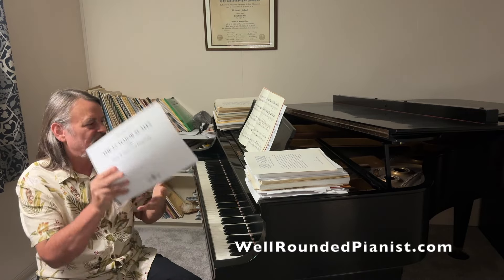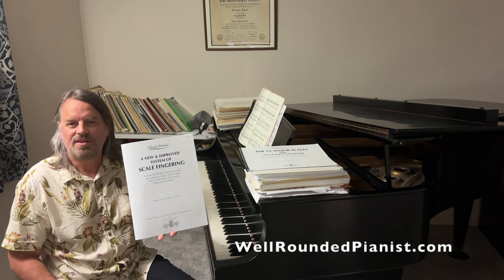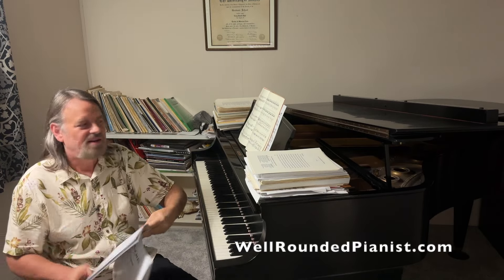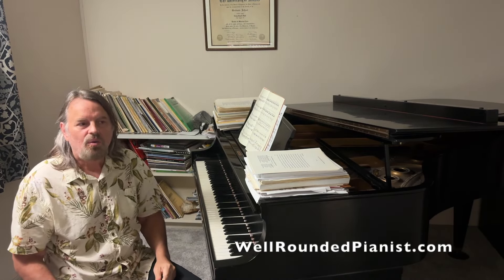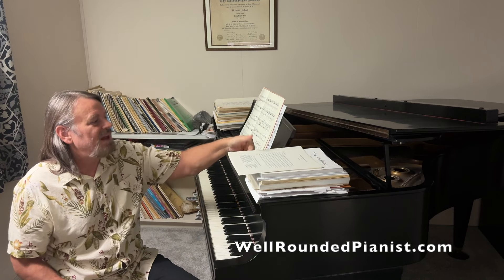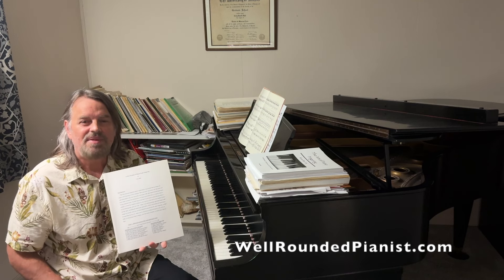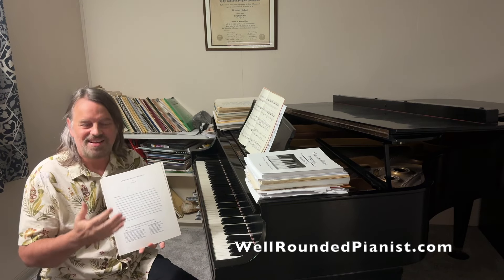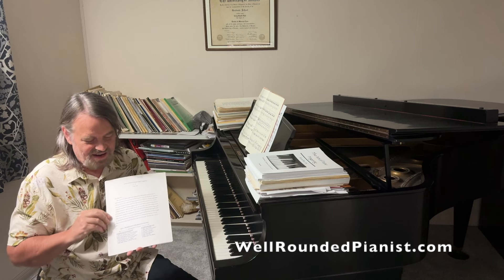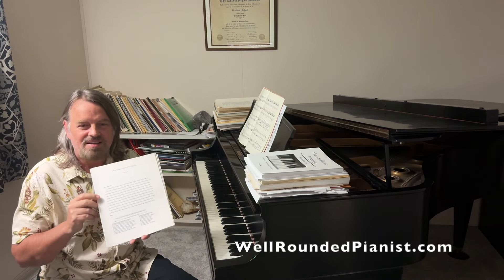So I've got the major scale book and the full fingering system theory book. These are both required reading for all pianists. Now let me explain why this was in the closet for over 30 years. I have a paper here which I dug out of a plastic bin — let me show you a clip of me taking the bin out of the closet and unearthing this paper that has dust and cobwebs on it from around 1992.